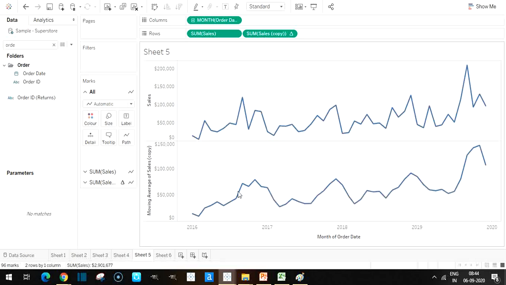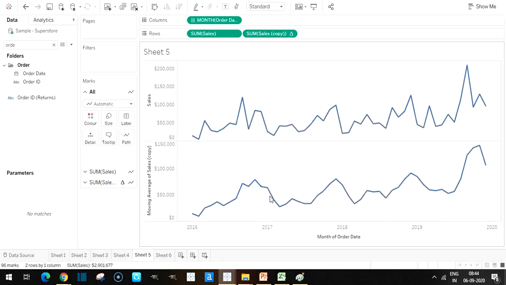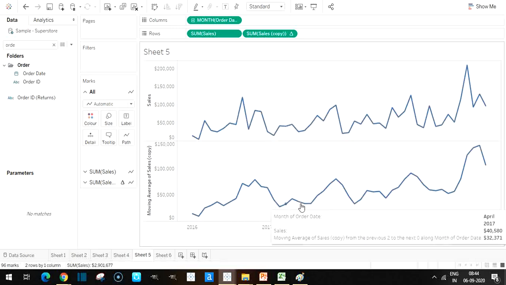I can see one difference is that this graph looks a little smoother than the previous graph, the sales graph. And why has that smoothening come? Here it's more volatile, with more ups and downs in the sales graph. But in this graph, the sharpness has been reduced. The graph has smoothened a little, and that is because of the moving average. We are taking the moving average of sales rather than the individual data points of sales.